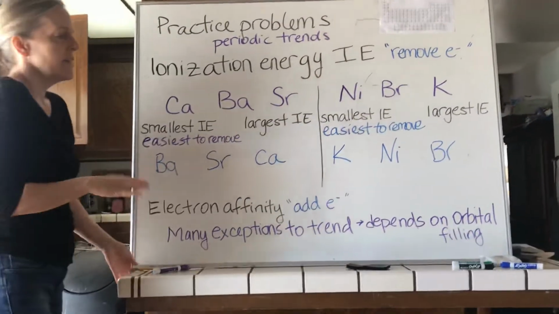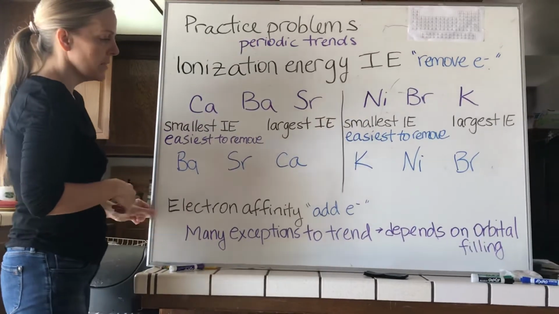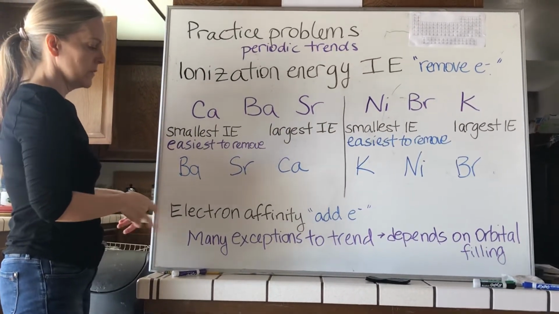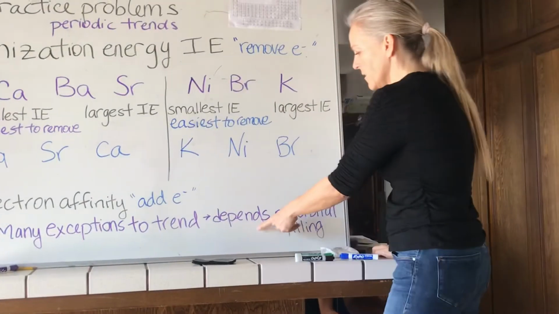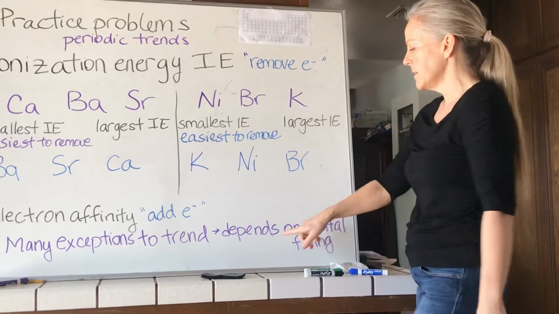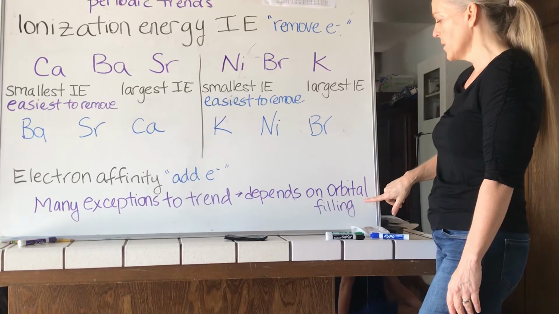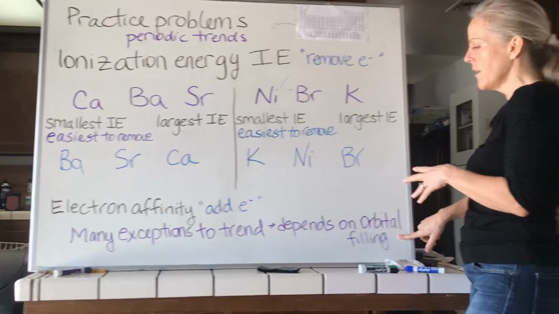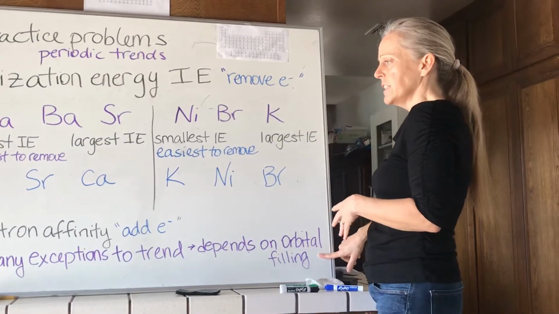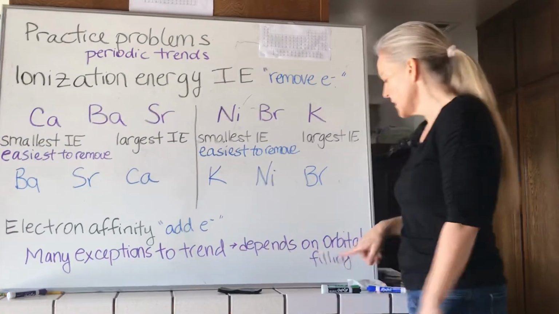For electron affinity, I gave a general trend for adding an electron, but there are so many exceptions. So what I want you to remember, other than doing problems with the electron affinity, is that those exceptions depend on, and you could look at the examples in the book, they depend on the orbital filling. So we did those orbital filling diagrams, and we would put those arrows in up and down, depending on if they were paired or not paired. There'd be different energies to them, and that affects the electron affinity. So that's all I need you to know for that.